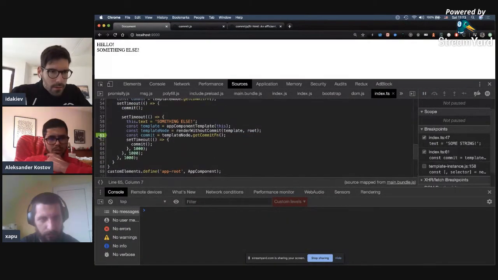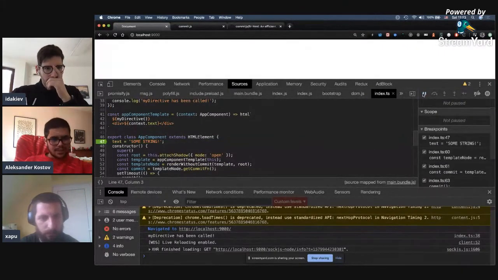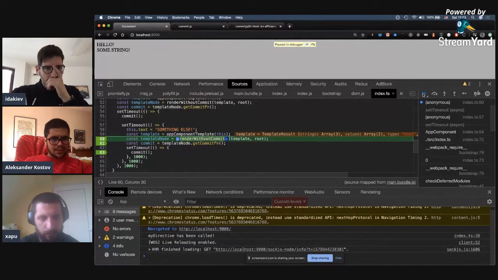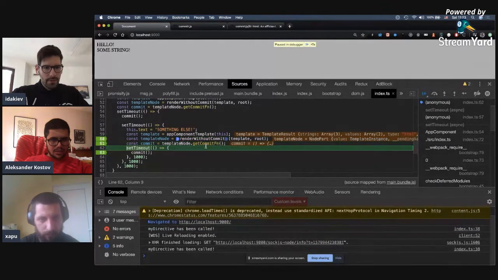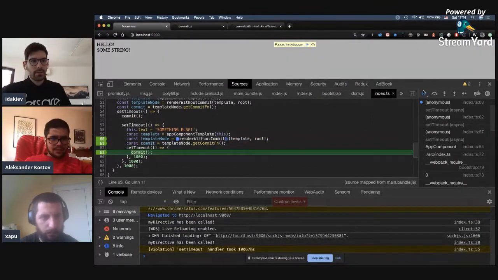It's when, yeah, something like that. Yeah, exactly. And then update the bindings. So we have it called once. Now we call the render without commit. We get the commit function. Yeah, and this is when it gets called, and then we just update.